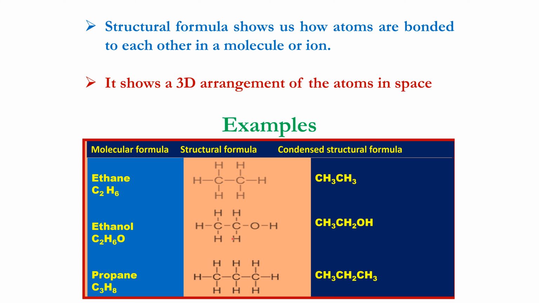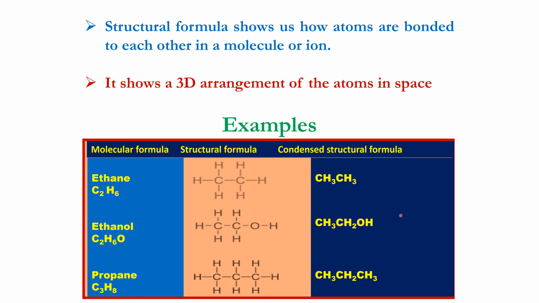So here you can see there is a single bond between each carbon and hydrogen. And there is also a single bond between carbon and oxygen, and a single bond between oxygen and hydrogen. The same number of hydrogen I have in the molecular formula, I have in the structural formula as well. The same thing is applicable to the carbon. I have two in the molecular formula and I have two in the structural formula. I have one oxygen in the molecular formula and I still have one in the structural formula. The only thing I have done is show the bonding between the elements in the compound.